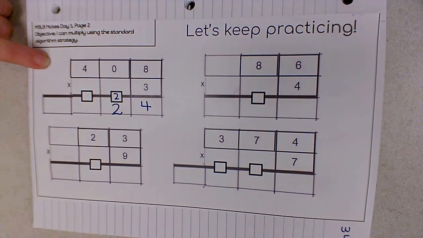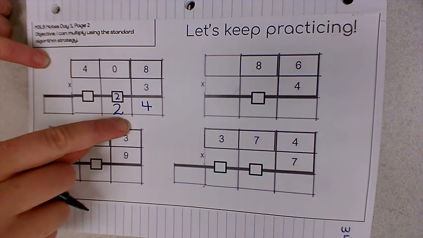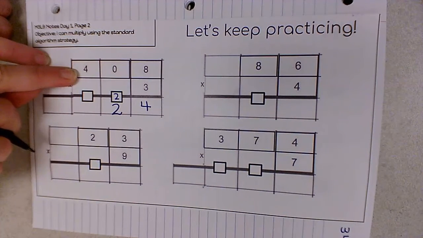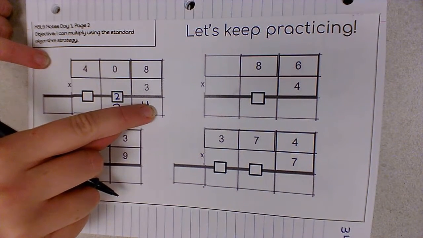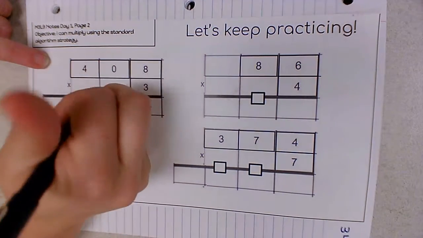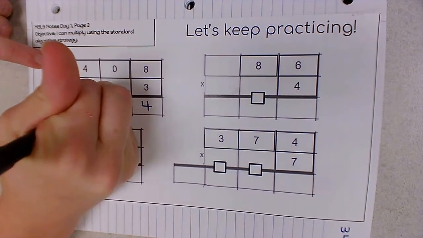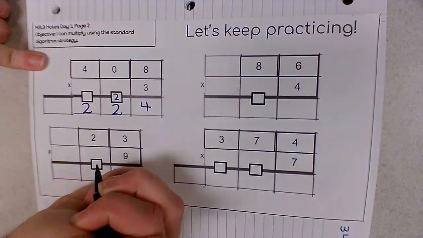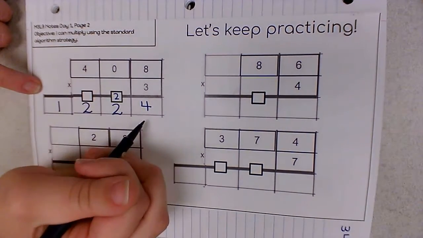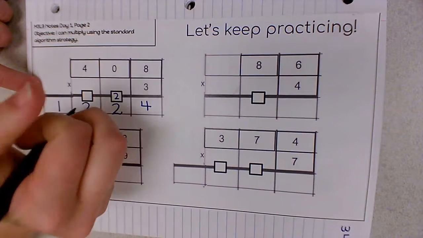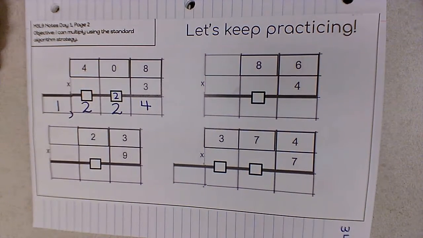I don't have anything to regroup this time, so I'm going to go over to my next place value. 4 times 3 equals 12. I'm going to leave my 2 here, and since I have no other place values to regroup to, I'll put the entire number 12 down below. 1, 2, 3, whee! Are you getting the hang of it? It's okay if you're not quite there yet, because I have another trick up my sleeve to show you.